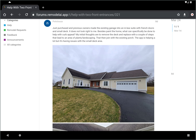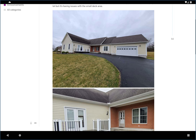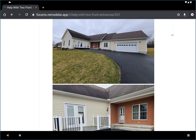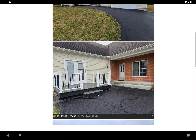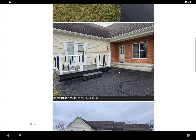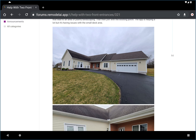Hi, it's Dirk again with Remodel AI. I have another user request — they want help improving the curb appeal of this home without repainting it. The interesting thing about this home is it looks like it has a converted garage and some sort of mother-in-law unit with a deck. You've got this one brick entryway, which is nice, but then a separate entryway next to it with its own deck sitting on top of what was probably a driveway.